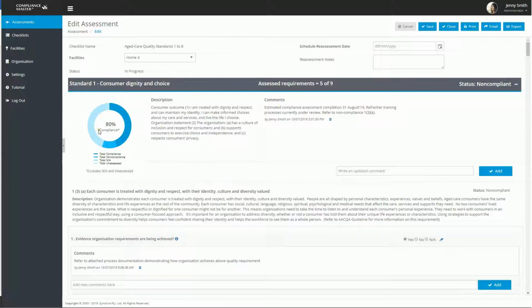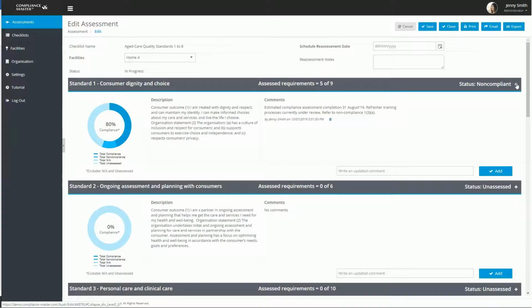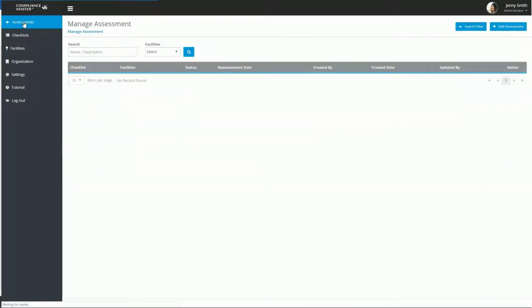It also includes a running analysis of the percentage of compliant requirements assessed for each standard and a breakdown of assessment results. You'll also note that alongside each standard there's room to record and maintain an ongoing record of assessment progress and a summary of recommended and planned compliance improvements. When you've completed your self-assessment checklist, you have two choices. You can either close it, which effectively prevents any further changes, or you can keep it open and update it as required, effectively using the checklist as a continuous compliance register.